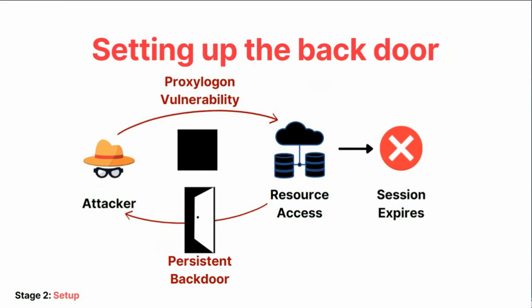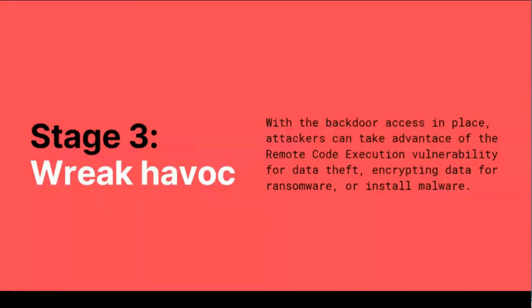So now the attackers have successfully set up a backdoor. The next obvious choice is to have a script that keeps it open. Now, right after this whole process is established, they have a full-blown link to your system. They want to get to actual work. They'd want to start their data thievery or their data exfiltration. So they use the vulnerability for remote code execution. So again, there were 4 vulnerabilities in the whole attack. Another one that they used was the remote code execution vulnerability, which got them to execute a piece of information or a piece of software.